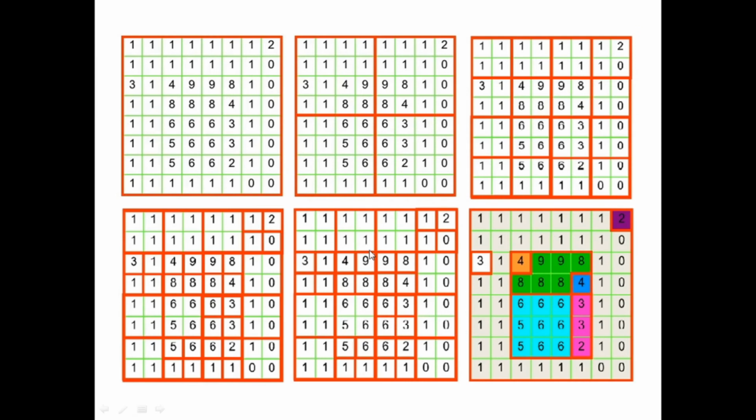It is your job to apply the principle of how to do the splitting and merging operation for this input image, and finally how you are going to obtain this as an output. That means this input image finally has 1, 2, 3, 4, 5, 6, 7, 8 different segments or regions inside it.